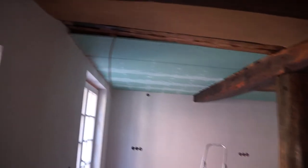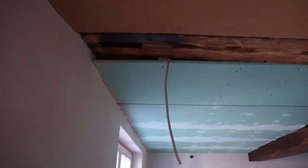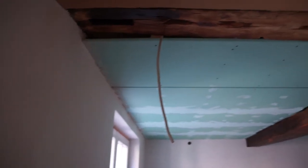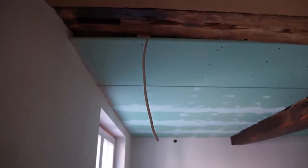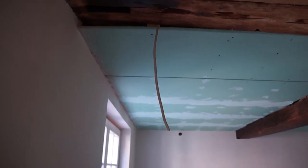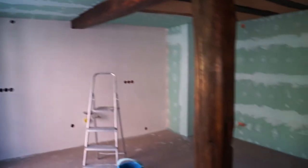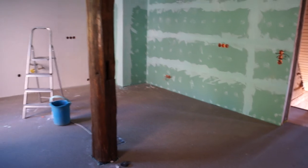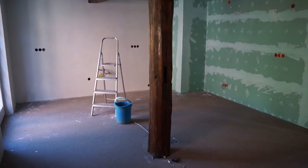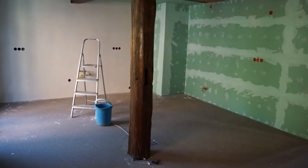The ceilings are pretty much done except for some areas where the transition between old and new looks really ugly. I need to do something better there — I'll ask an expert for some tips. We had some ideas with our friend about using webbing and creative use of plaster to get rounded edges. But that's where we are now — lots and lots of progress — and the goal of moving in before Christmas seems attainable. I haven't gone upstairs yet, that's still the same.